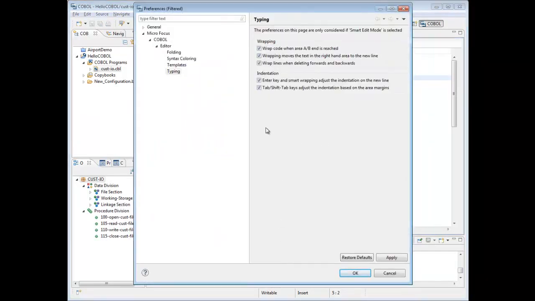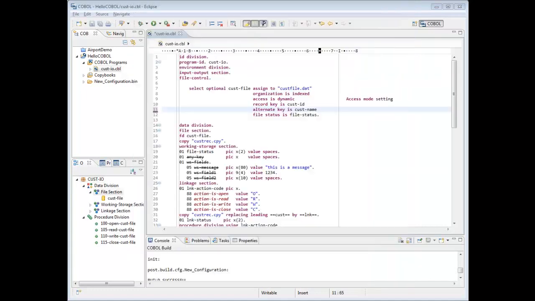The option Wrap Code when Area AB end is reached affects whether the editor wraps as you pass the right margin. In traditional fixed COBOL source formatting, this would be column 72. With this option turned on, the editor will automatically wrap if you are in the middle of typing a word as you enter column 73.